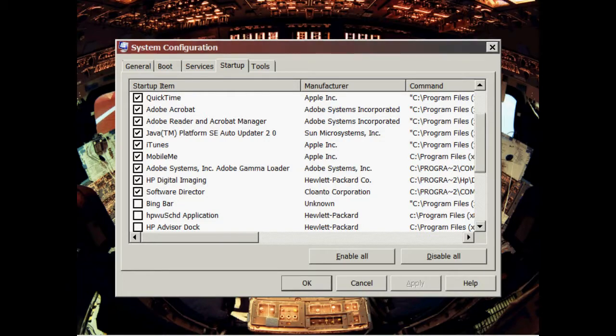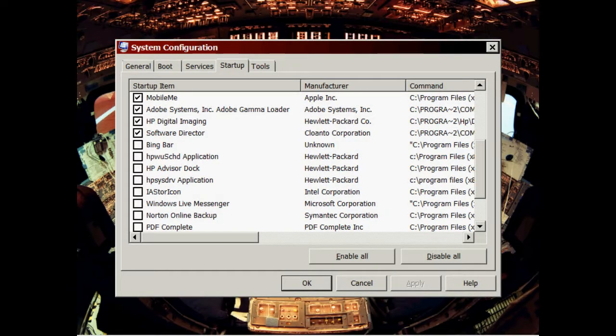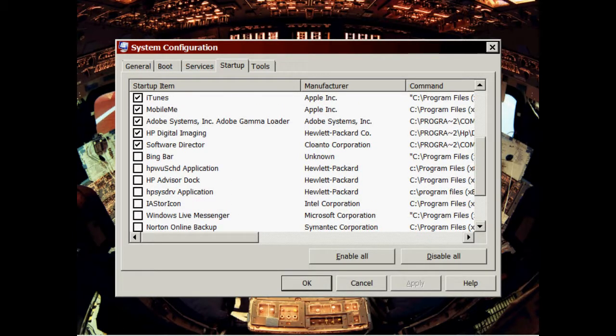Of course, unchecking any box will just disable its startup without uninstalling the program. I suggest changing only one or two at a time, because you might start missing something that you really need, and you might find out about it way too late. I actually keep a log of the things I change, so I can back out my changes if I have to. That way you keep control over what you're doing, and you won't be bewildered by what the machine is doing over a short amount of time.